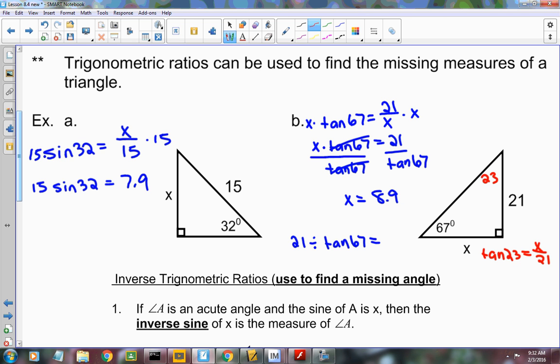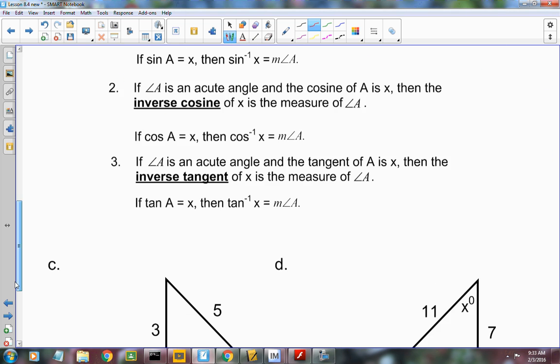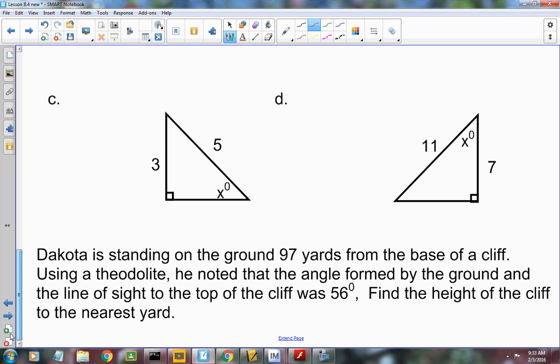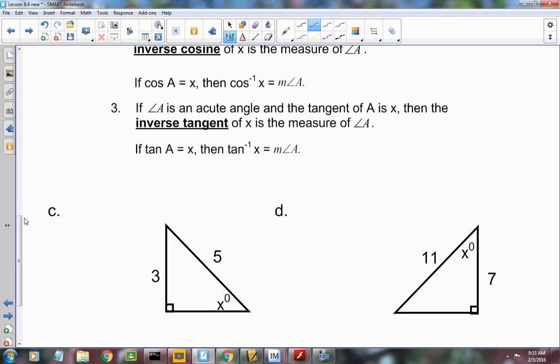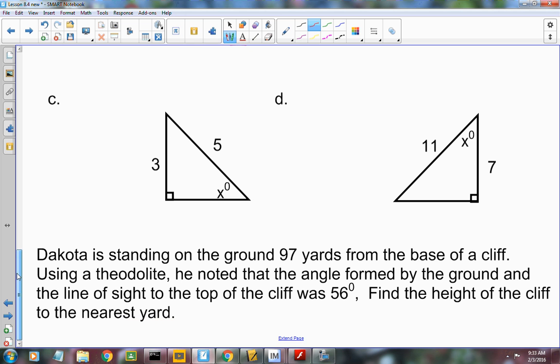All right, now what if the angle is what is missing? Look on your calculator, on top of the sine, cosine, and tangent, and see how it has a little inverse button. It's like tangent with a little -1. It looks kind of like this right here. Usually to get to that button you have to hit second or shift. In order to find the angle, you have to use that button, but when you're not looking for the angle, then you use regular sine, cosine, or tangent.